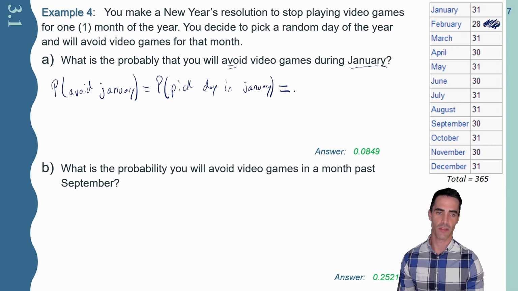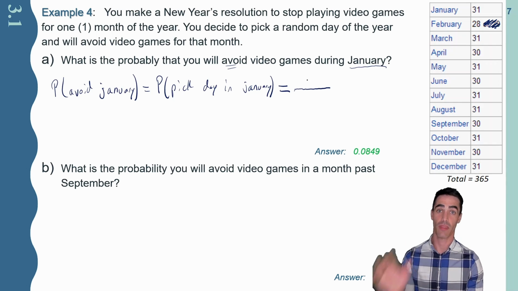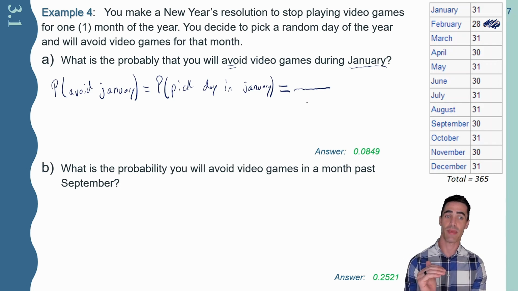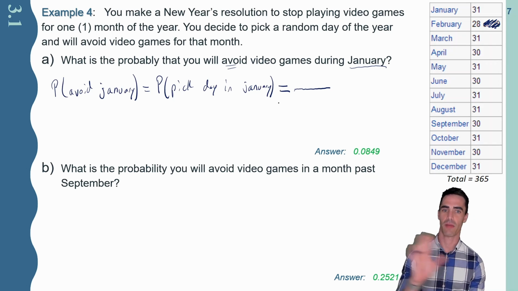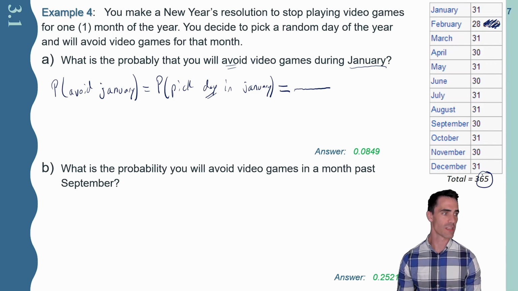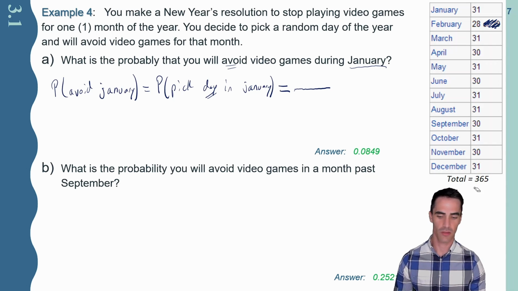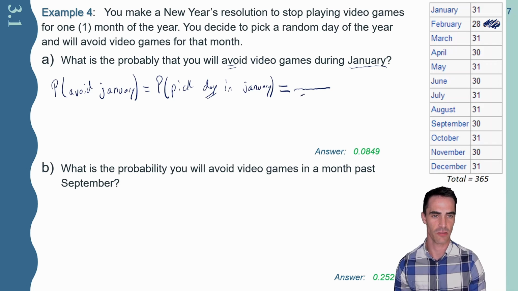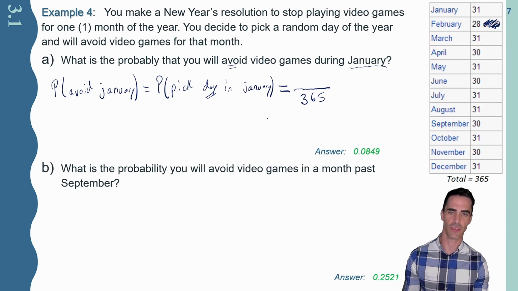Equals. And so I should always set up, whenever we're doing probability, the number that I want up top divided by my space down below. Now, space refers to everything in the whole wide world that can possibly happen. If we're talking about a single day, well, then my space refers to all the possible days that are out there. What's out there? Well, there's 365 days to choose from. Maybe I don't want this, but certainly it's what we're interested in.